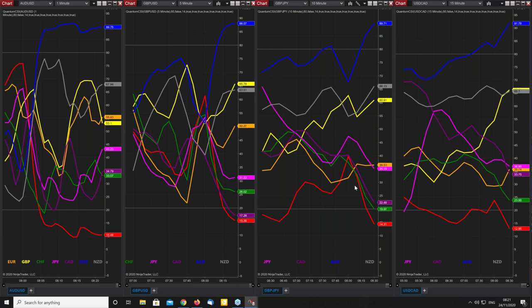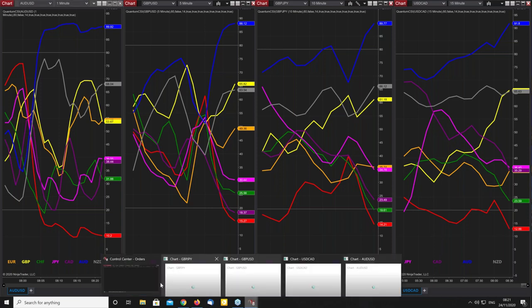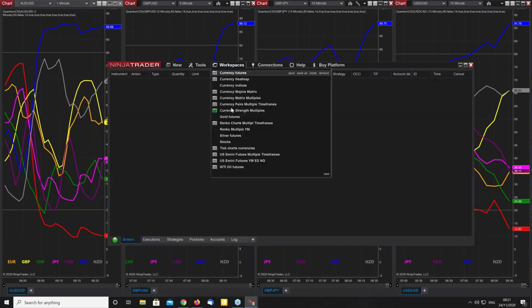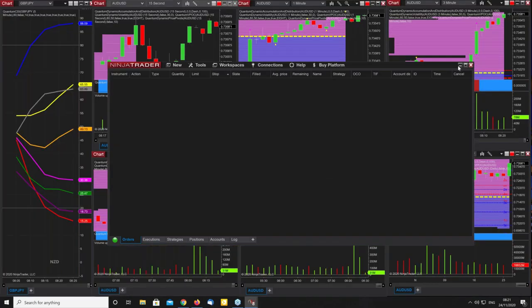So what we're looking for constantly is divergence. We're also always looking for one that's climbing and one that's declining, and climbing and declining strongly in both directions, because then you've got the power of that revealed in the momentum. So let's hop back onto the charts on the Aussie dollar.